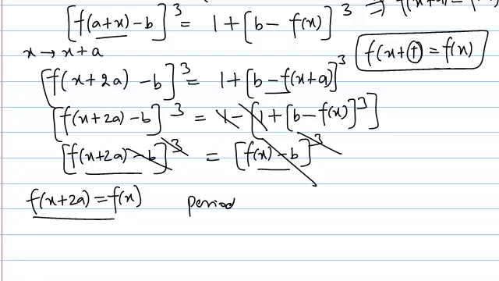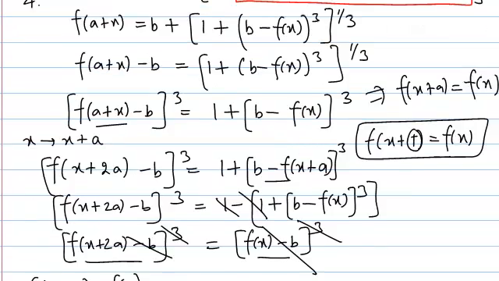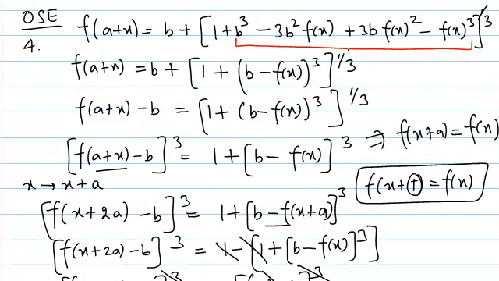So you can see the most crucial step of this question is expressing this in terms of perfect cube and once we have perfect cube, the next step is a very typical step. I won't say it's a trick, it's like period is not a so we try for 2a. So we replace x by x plus a and the advantage of doing that is when we have x plus 2a on one side and we have x plus a on the side we can replace the value of x plus a. That's why intentionally we do that and if you go through OSC question number fifth you can see something similar we would have done there.